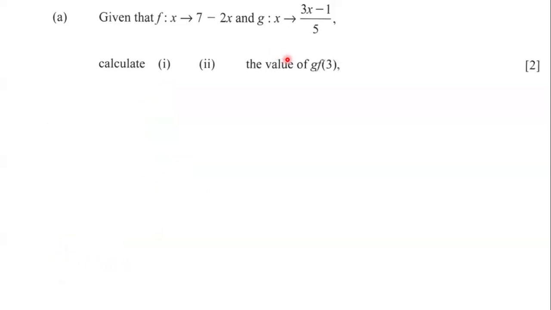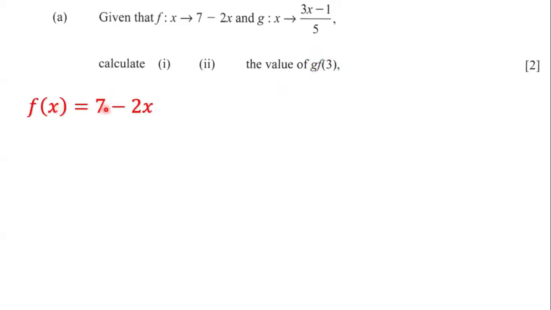Next, our goal is to figure out the value of g of f of 3. So here we have two functions, g and f. And so we have to take f of 3 and put that inside of the function g. All right, so our first job is to figure out the amount of f of 3. Then once we figure out what is f of 3, we're going to take that amount and put that inside the function g. So what is f of 3?